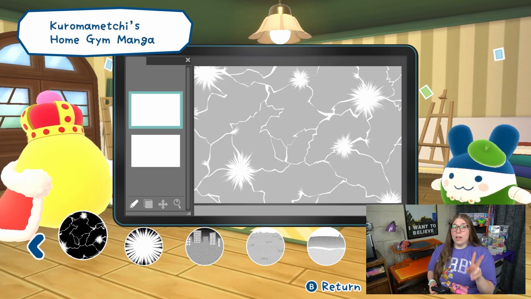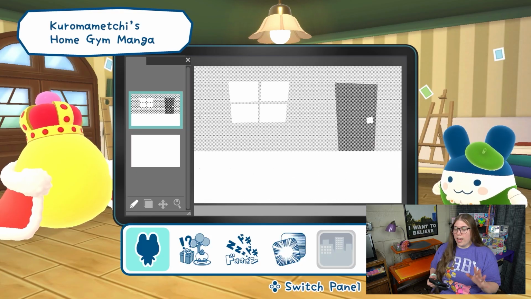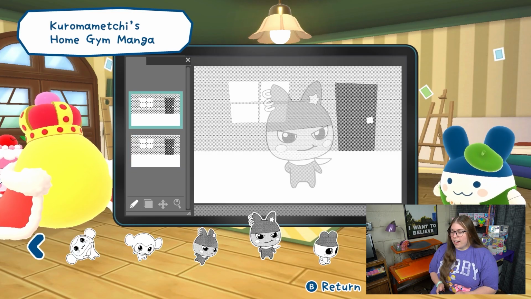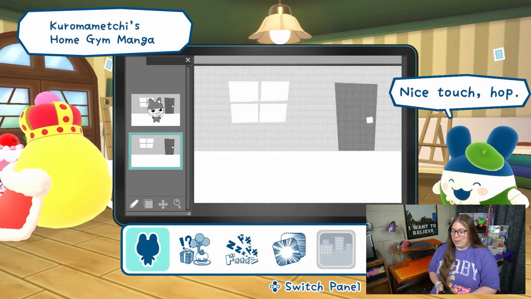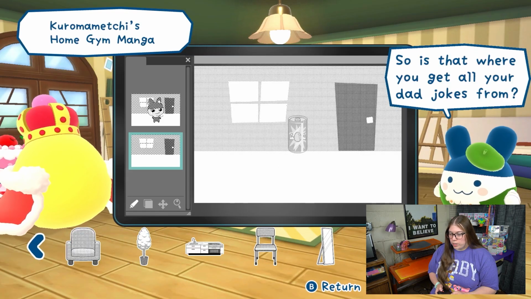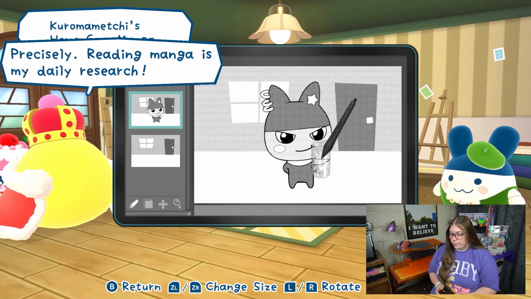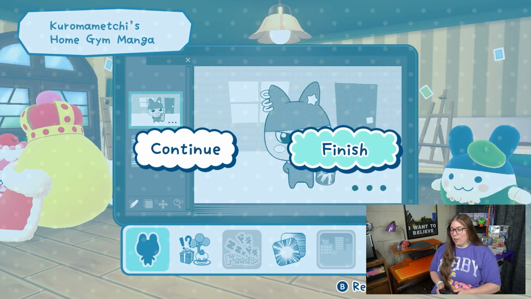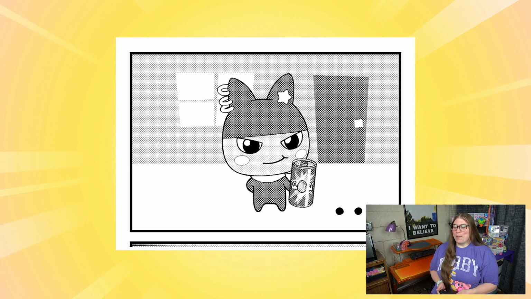So we have 2 panels, and you absolutely must use both of them. Since we're doing a home gym, I'm just going to go ahead and put the home in each one of them. Next, let's add our Tamagotchi in here. I'm going to do my first panel of Mametchi drinking an energy drink. Just like me, we are drinking energy drinks this morning. This should easily be enough elements to get us that 3-star. So let's see what the Gotchi King thinks of the manga that we drew.